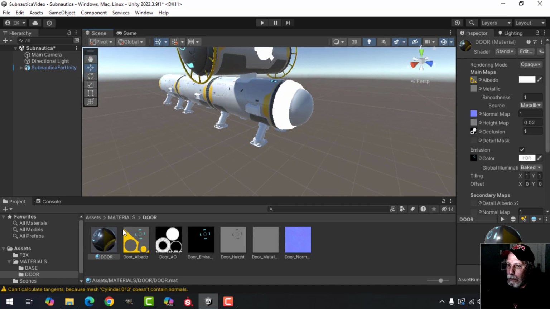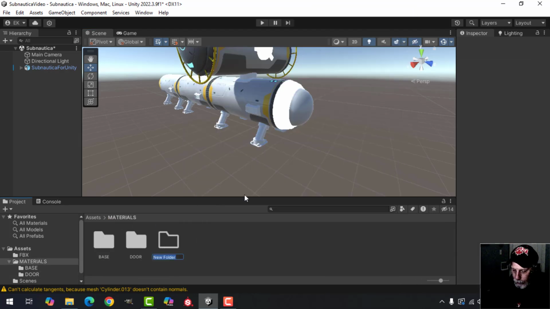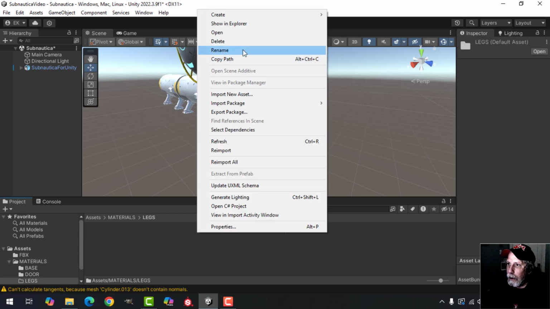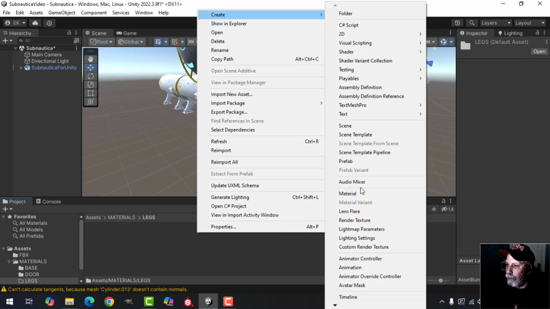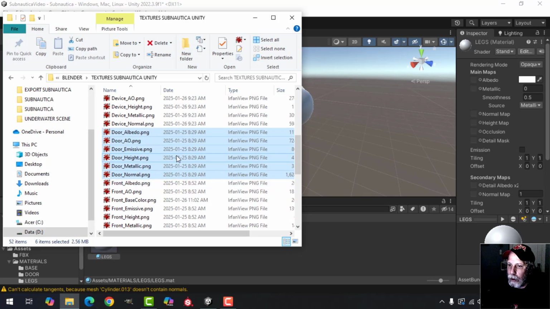Okay, let's do maybe the legs next. So another folder for legs, and create a material. Call it legs. I'll throw it on the first one, and then we'll see. It's hard to tell which one it's on. It's going to have to go on all of these, I guess. Let's go grab the textures for that.